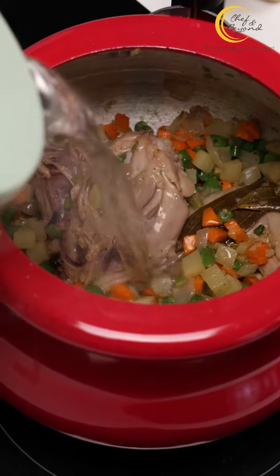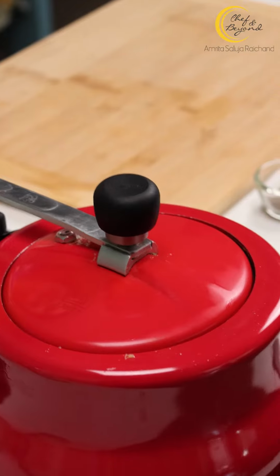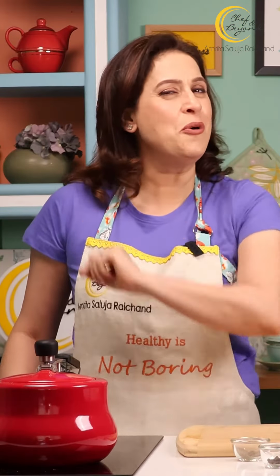Add water and close the lid of the pressure cooker. Now just give it a couple of whistles, but wait, there is a little more to the soup.